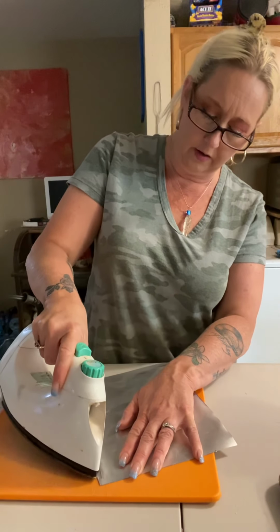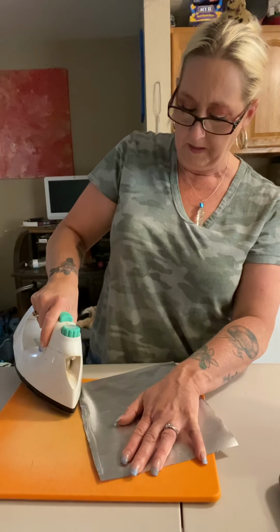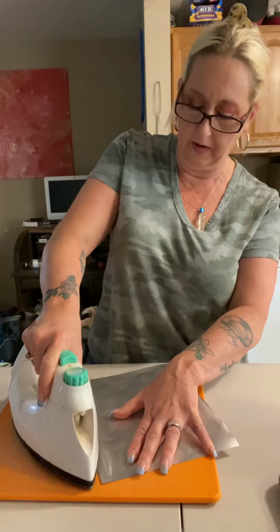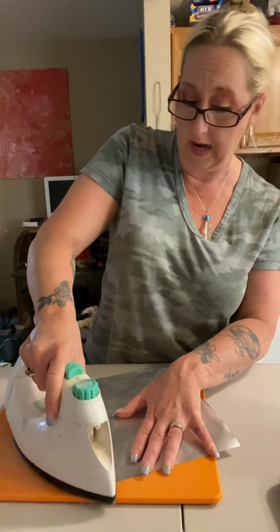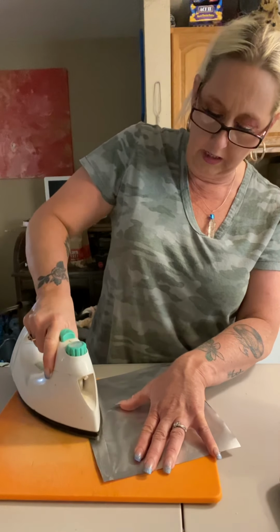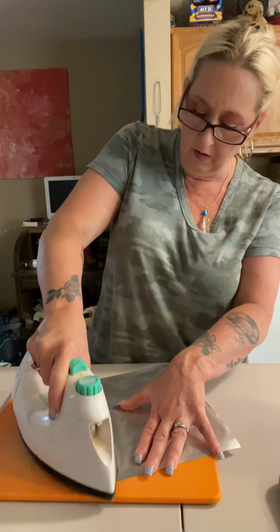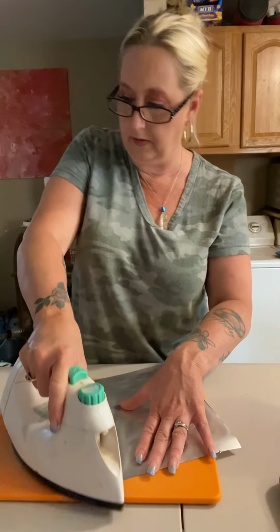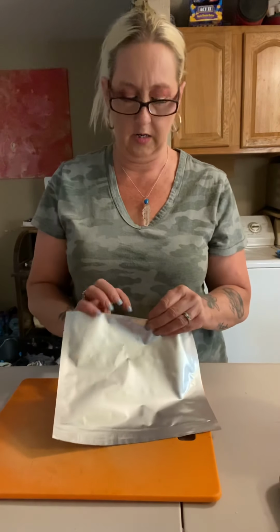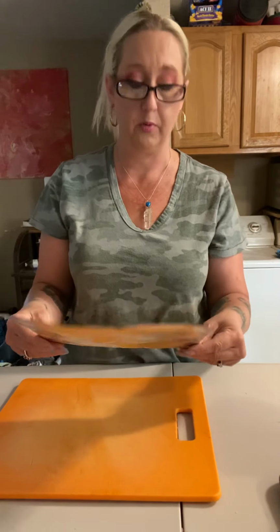I tilt the iron, and use the edge of it to get there we go. And then flatten the iron down, and that gives me a little bit sharper line, I guess. And then I just run the iron back and forth over it, and then I go up, make a little bit wider line at the bottom, and I do this to make sure it's really sealed, and let it cool. It's going to be really hot. But then you have a completely sealed package ready to go for your next product.